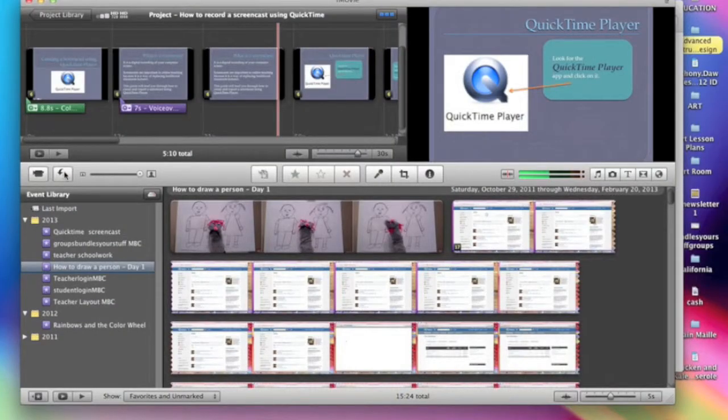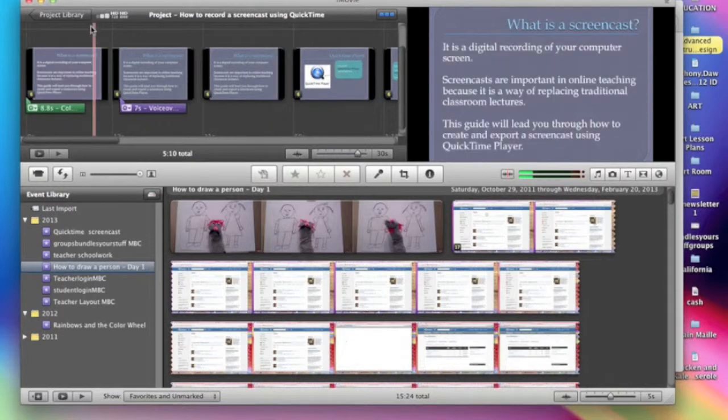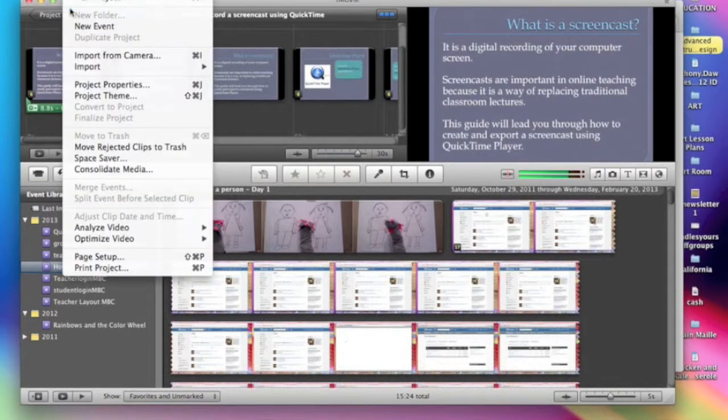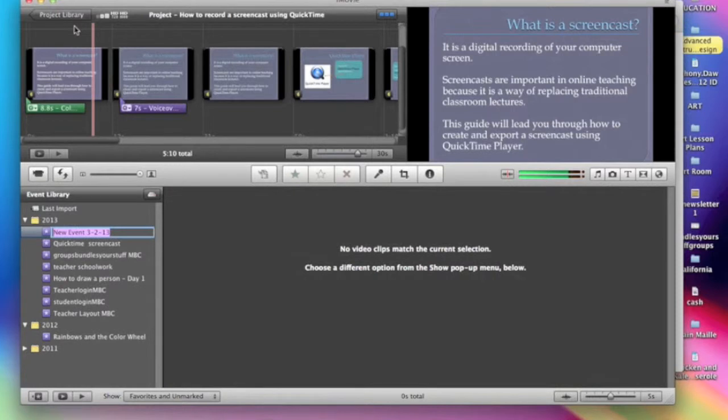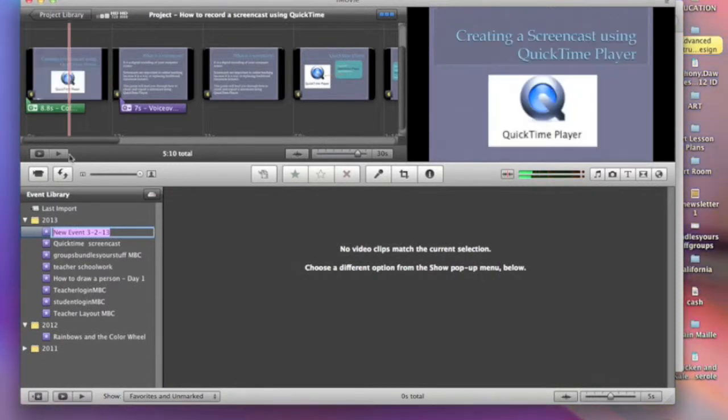To get started, you need to add an event, which is your raw footage. So the first thing you need to do is create an event. To create a new event, you go to the File menu and click New Event. Down here, it will allow you to name the event, or you can just leave it the date that you are importing it.